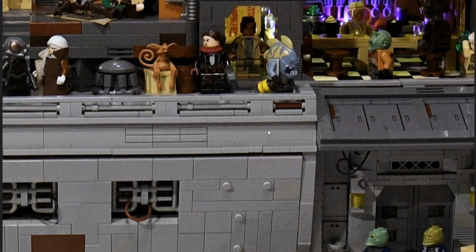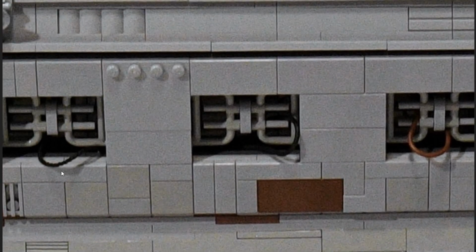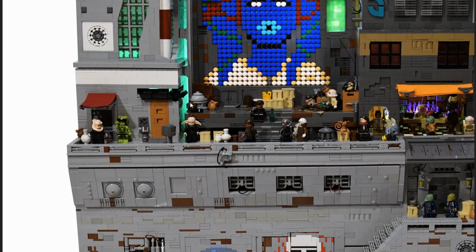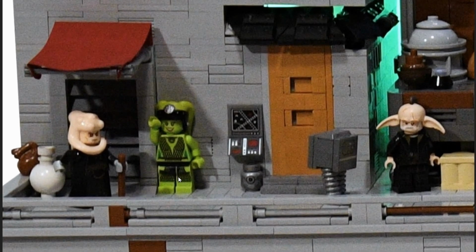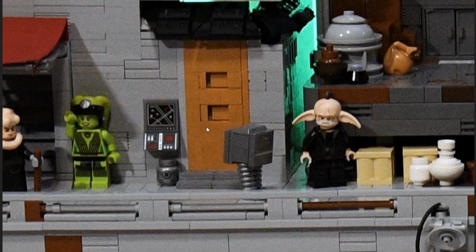So moving up to the third level of the build, you can see still some great greebling in here. Nothing super complex, but just details you can add to a MOC to make it look better. And this third level is a little bit more populated. We've got some Twi'leks over here, once again two different kinds, the male one and the female one. Looks like she's waving at your boy, trying to holla at him.